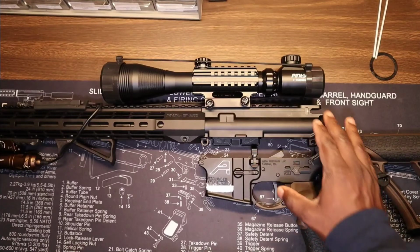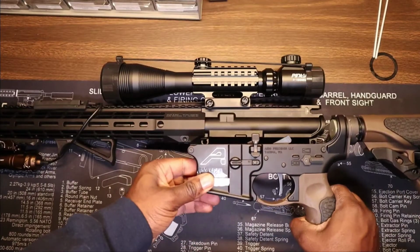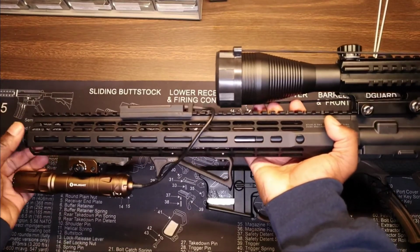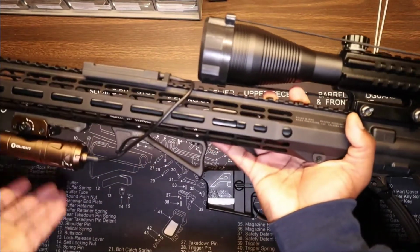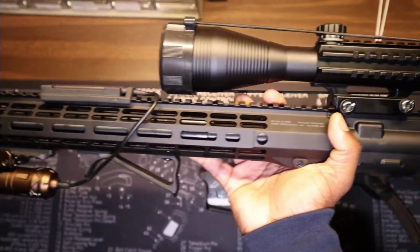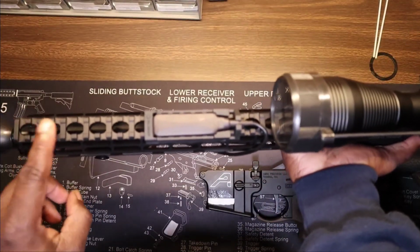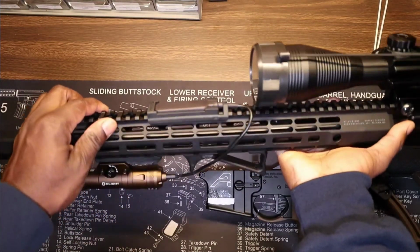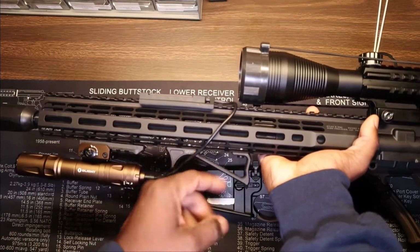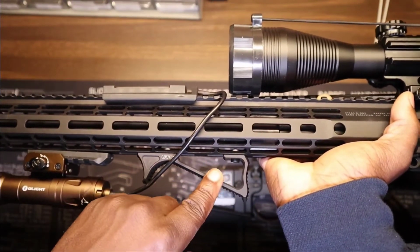As far as the body, they're both by Aero Precision, where you have the upper and the lower here. The handguard itself is from Aero Precision, and the name of this handguard is the Atlas R1 M-LOK. You can see it also has the holes on the top to make it pretty much lightweight. And then as far as the foregrip here, it's from UTG. I do have a video on this, so check it out when you get a chance.